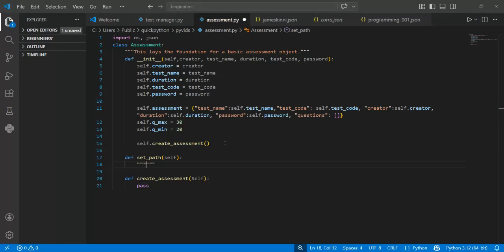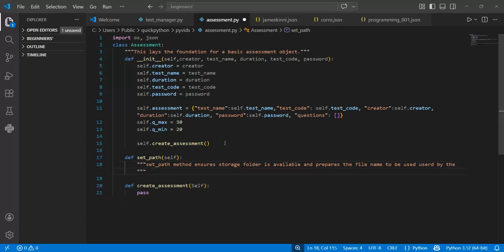We provide a docstring: the set underscore path method ensures the storage folder is available and prepares the file name to be used by the assessment object, by the methods of the class. Let's have it this way.